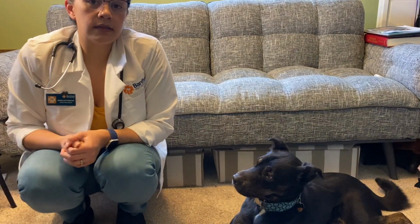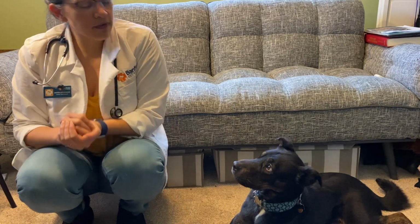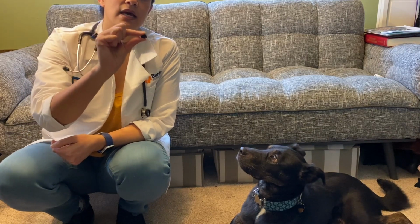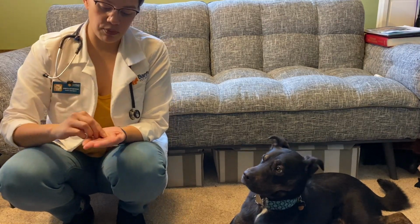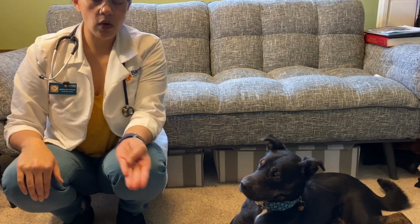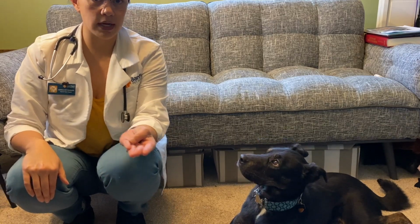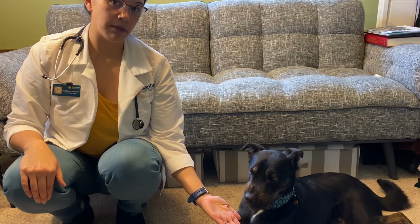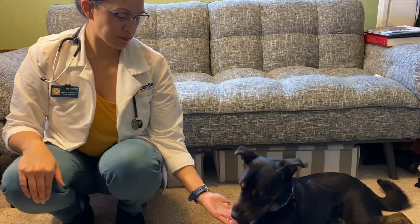And lastly, let's talk about giving treats. Now, when giving treats, some dogs, even if they're friendly, can be really excited about treats and can accidentally bite you. So when you're presenting a treat to a dog, you should not hold it out like this because they could bite your fingers. Instead, put it in the palm of your hand. You can hold on to it with your thumb initially, but when it gets closer to the dog, roll your thumb off and offer it on a flat, open palm.